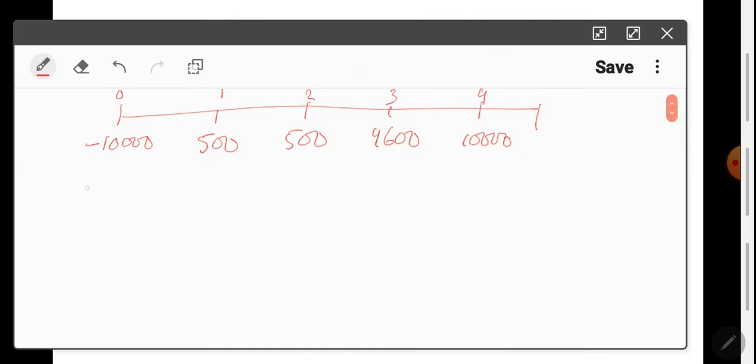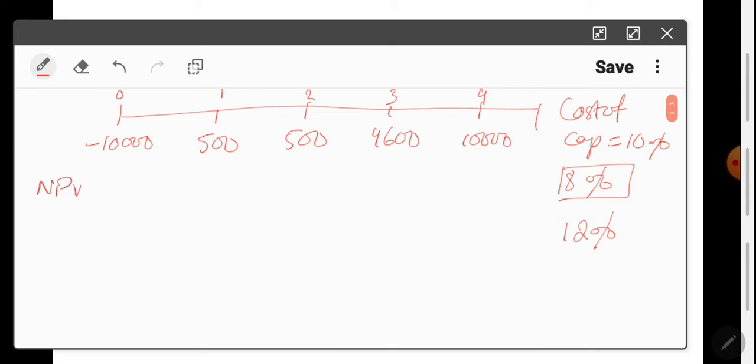Okay, so the WACC over here, or the required rate of return, the cost of capital over here, we will assume is 10%. Okay, so I'm going to calculate the NPV one time at the 8% rate and another time at the 12% rate. So first let's do it for the 8% rate.